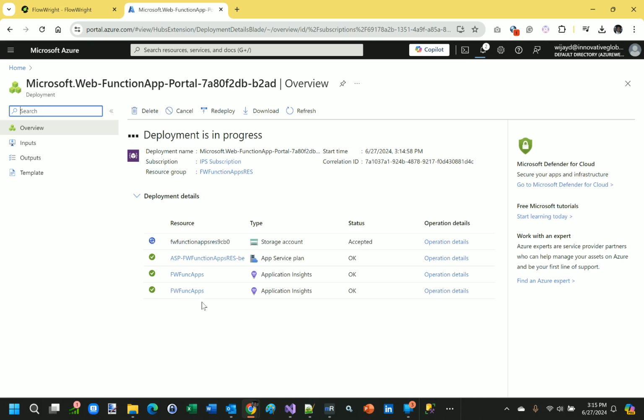And once this is done, this resource is going to be available. Depending on the region, this is pretty quick. Like I said, it's a minute or two and it should be done. So while this is doing this, we're going to go start building the Azure Function app in Visual Studio.